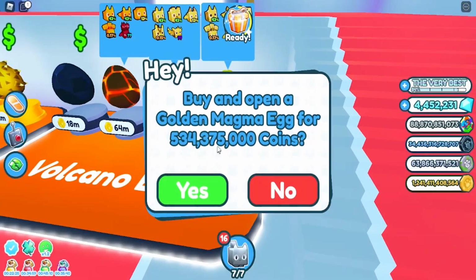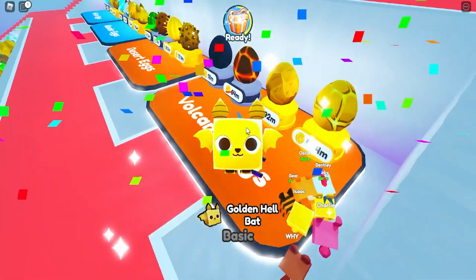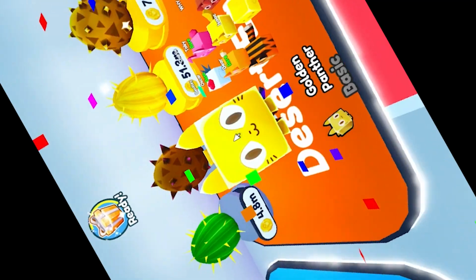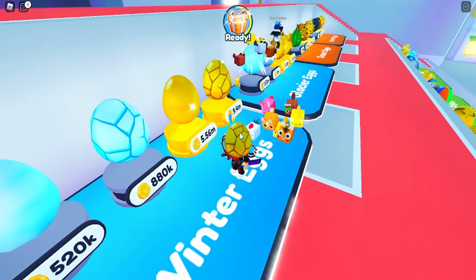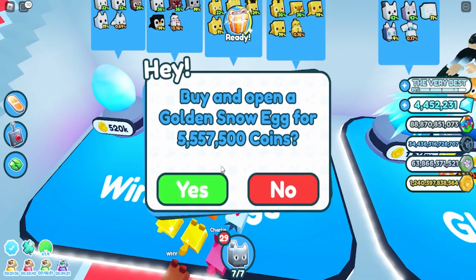I'm gonna go backwards because I'm not gonna waste my time walking all the way back there just to run back here. Okay, basic. Basic. Legendary, let's go! Basic. Basic. Basic. Rare. Epic, let's go! Epic, let's go! Alright, this is the last 4x. Rare. Come on, legendary or something. Epic! Is that the best one? It is the best one, alright.